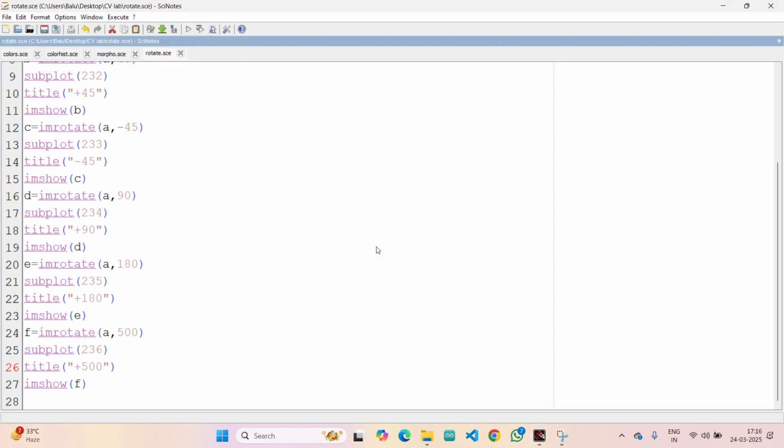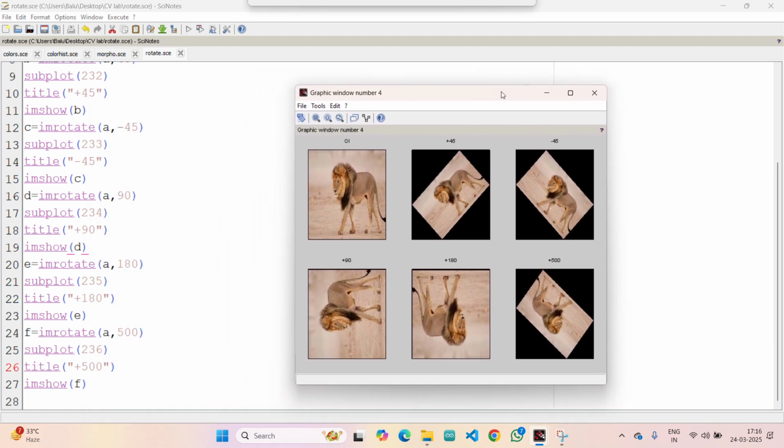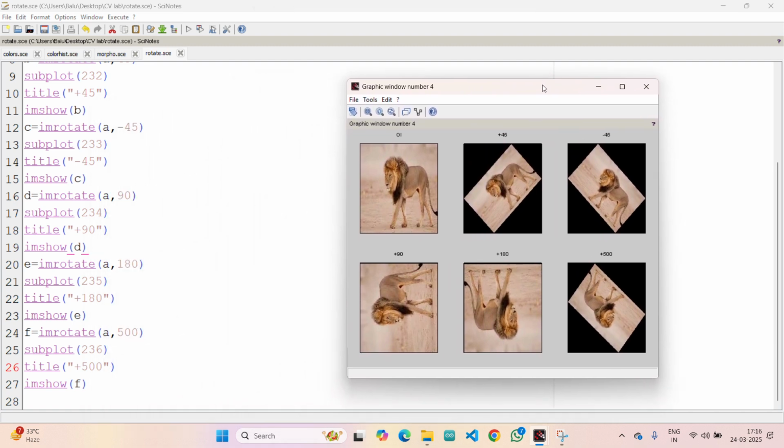Execute, save and execute. Yes, here you can see this is the positive 500 we obtained. So similarly, this is how the process works. And these are the image rotations which we often use in our mobile photo edit applications. With this, the rotation operations on an image are also completed. Thank you.